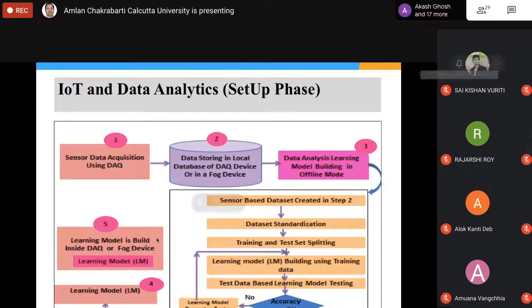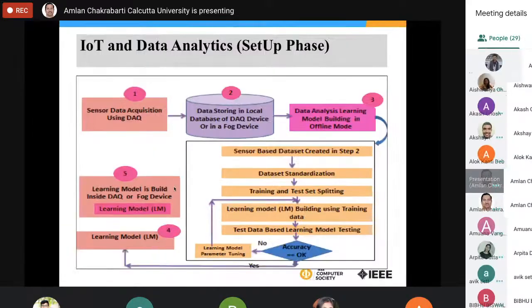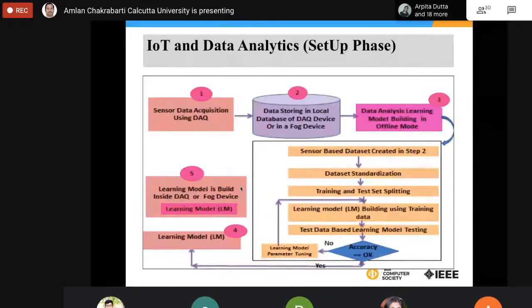prepare your model. You need to validate your model on some test data, and to some standard error metrics, through some iterations, right? And then you settle the model, and then you push the model to the different levels you want. It can be the analytics at the agent, it can be analytics at the fog, it can be analytics at the cloud.